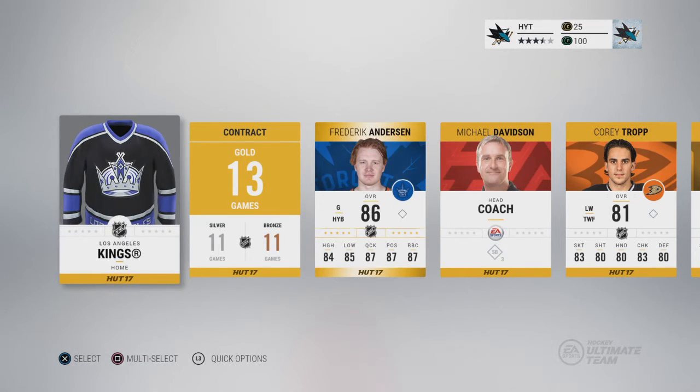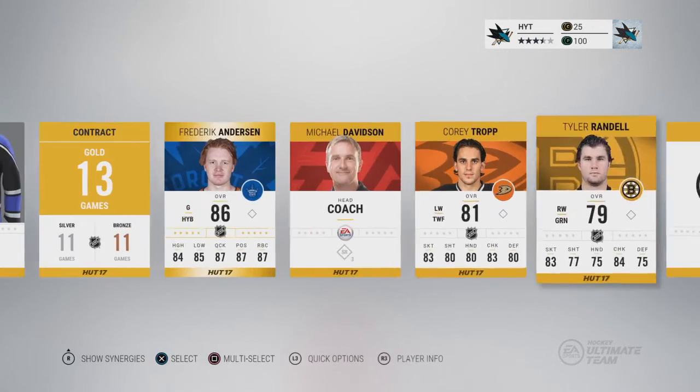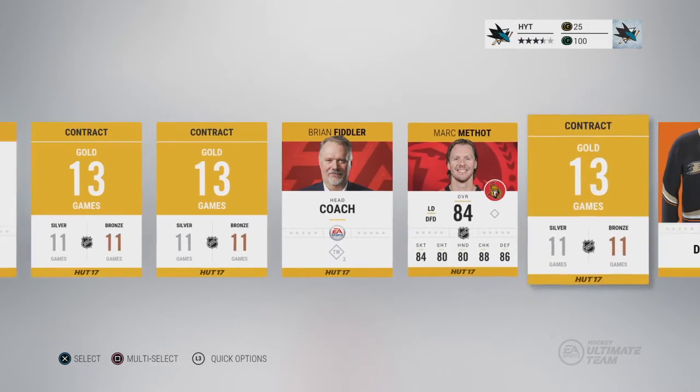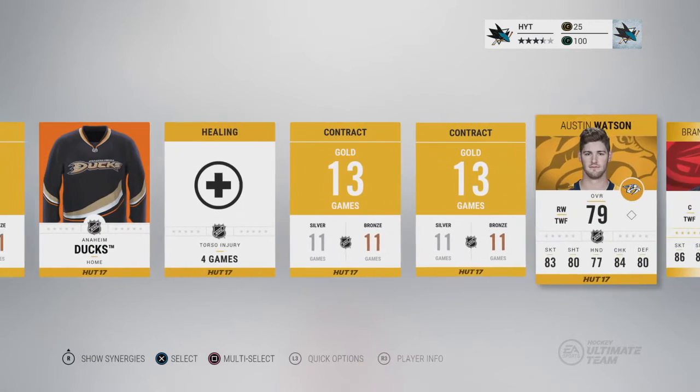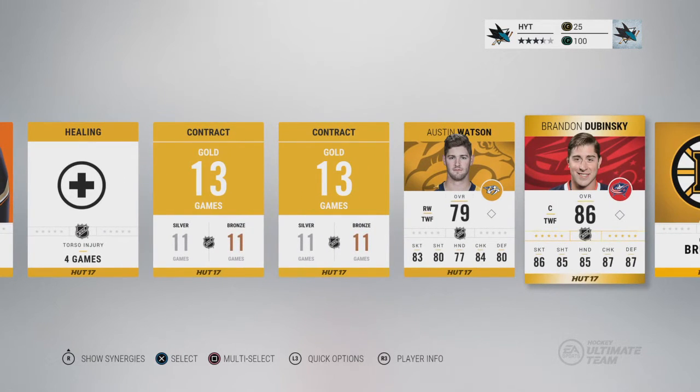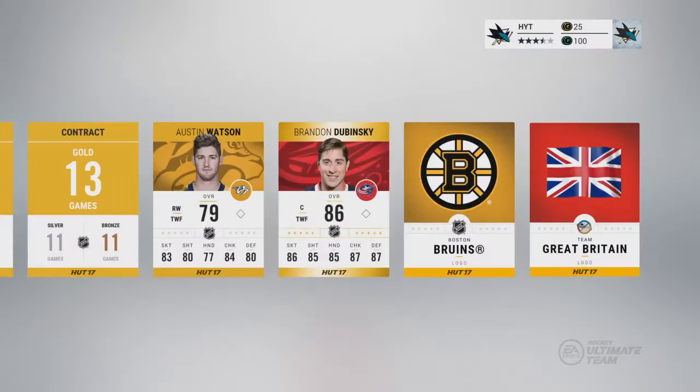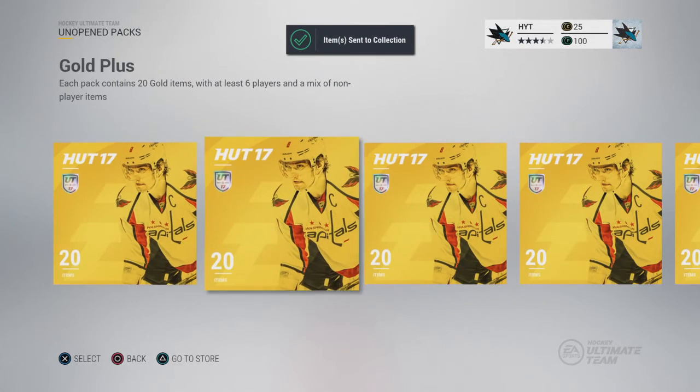Skip the animation. Frederick Anderson, there's my new starting goalie for now. Tom Randall, Corey Tropp, Fiddler, there he is, Mark Mathot. We got the Ducks jersey, Austin Watson, Brandon Dubinsky, Team Great Britain logo. Not too shabby, not too shabby. All right, how many packs we got left?